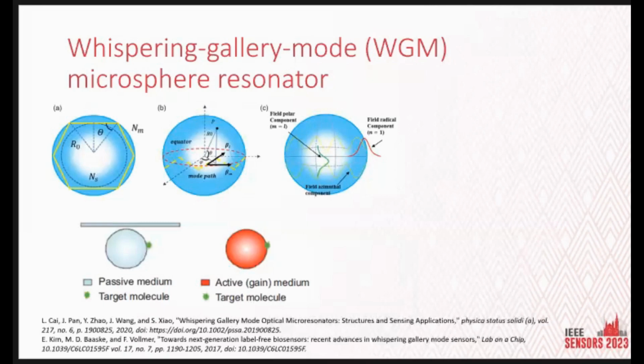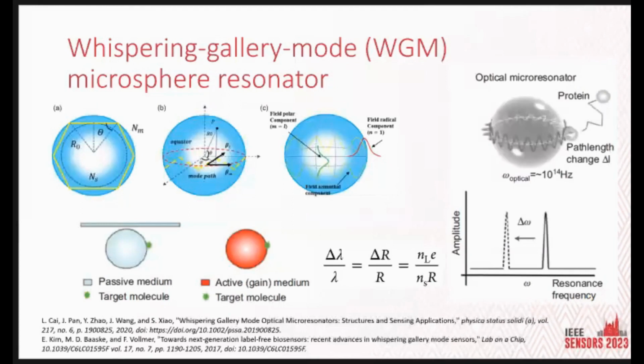Because the light interacts a lot on the interface with the surrounding environment, you can imagine it's very sensitive to whatever changes on the surface of your microsphere. So as shown on the right hand side figure, if you have a protein that binds to the surface, it usually will change the resonance frequency. And then by looking at this shift of the frequencies or the wavelength, we can relate it to how much change is happening on the surface of the microsphere. So this is how this sensor basically works.